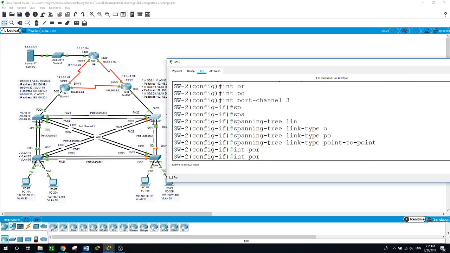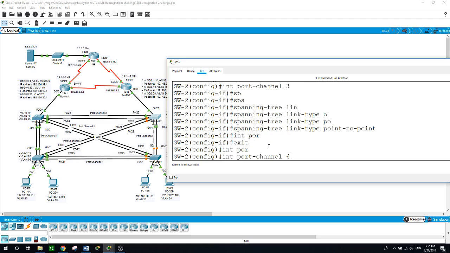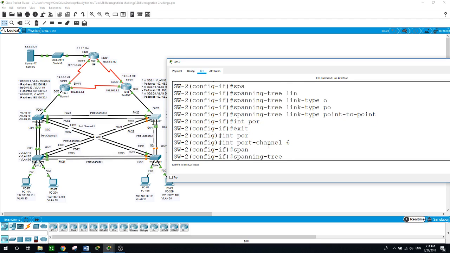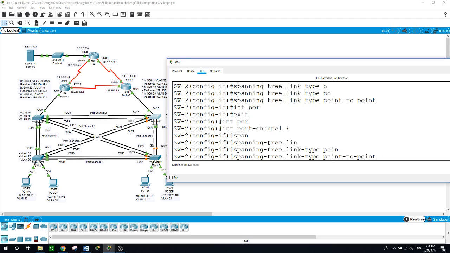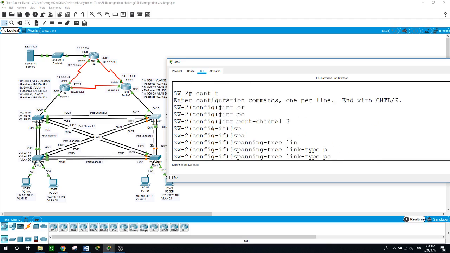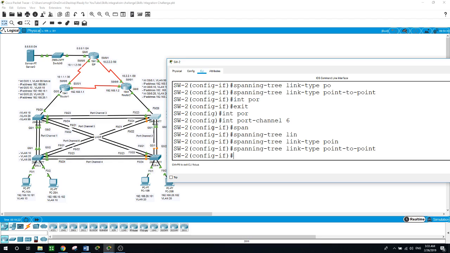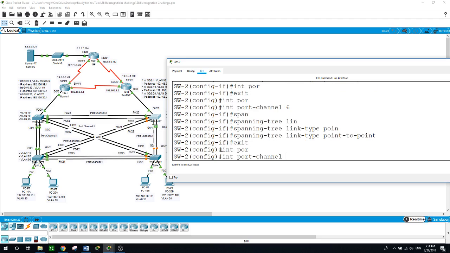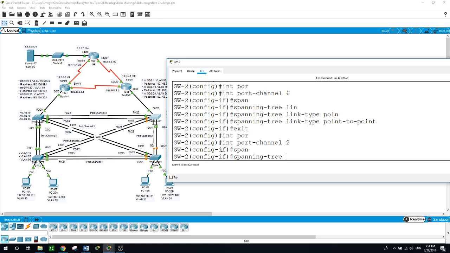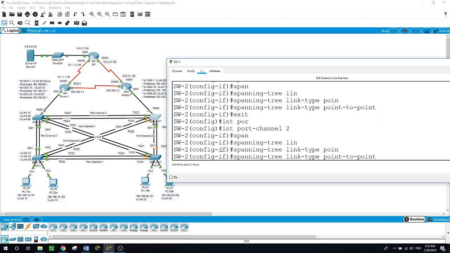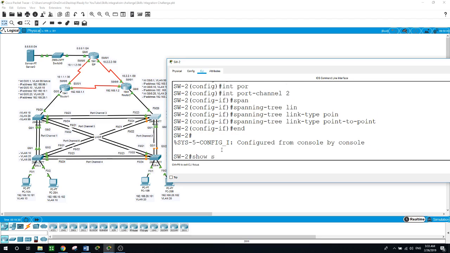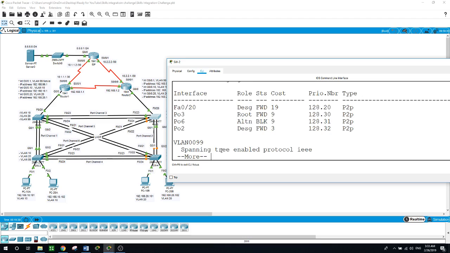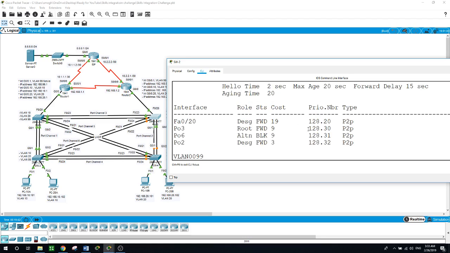Interface port channel 6, spanning tree link type point to point. And the last one, port channel 2, exit, interface port channel 2, spanning tree link type point to point. Show spanning tree, and it shows the link type is point to point.